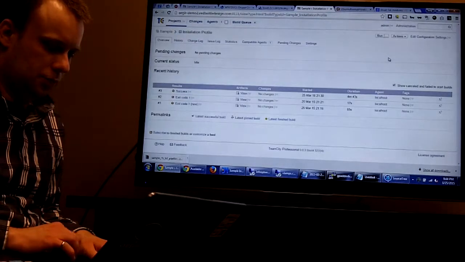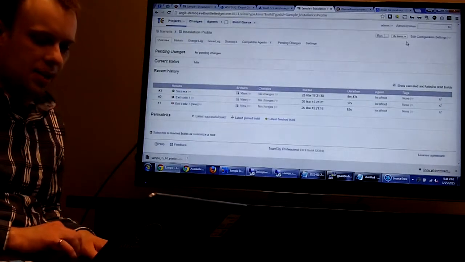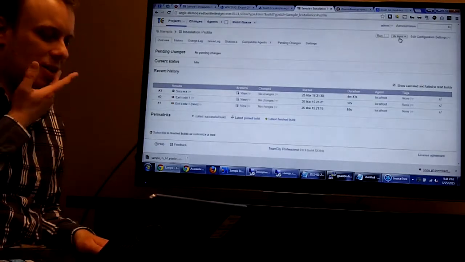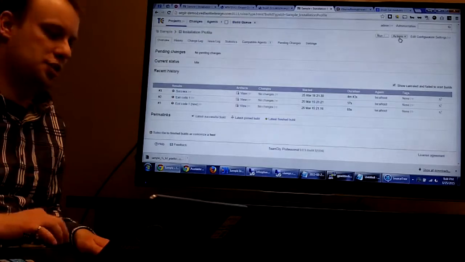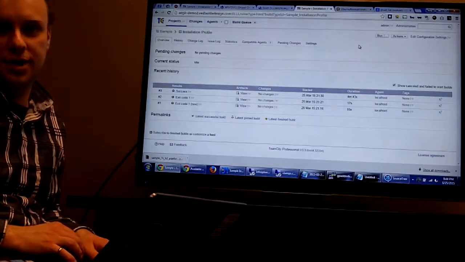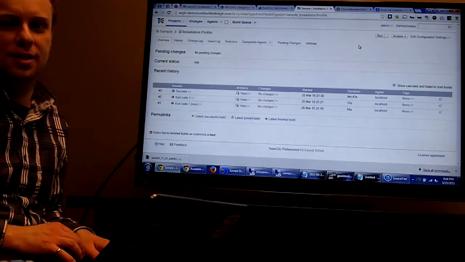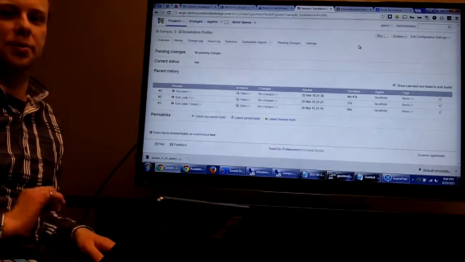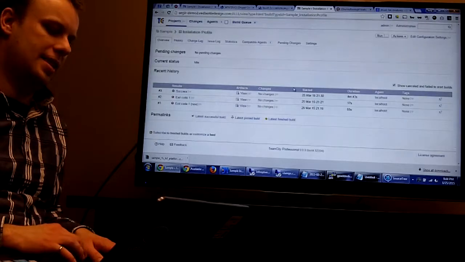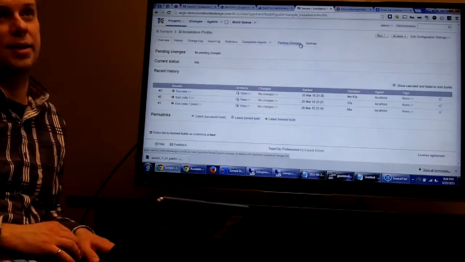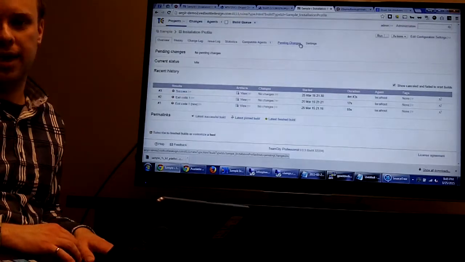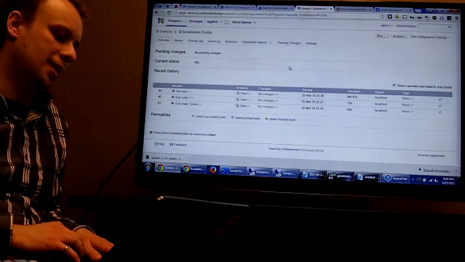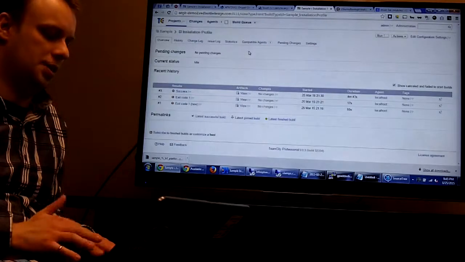Okay, so we'll give this a second. There is a polling interval you can adjust. That basically sets how often it checks source control for new changes. As you get more projects, you'll want to adjust that, because if you leave it on the default, then your source control server can get really bogged down getting polled. And there is a way you can have TeamCity not poll for that. There's a way to have it get notified on check-in with a hook. But we usually just have it poll.